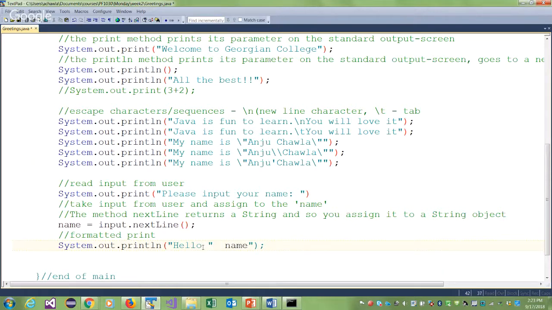I'm going to use a plus here. This plus is not the mathematical plus. This is called the concatenation operator of strings. Java has two pluses. This is called overloading. Load something more than once. So there are two pluses in Java. One, the normal plus we all know of, 2 plus 3 is equal to 5. And one, this plus that I'm using with strings. Hello is a string, and I've said hello plus a string object. So it's saying I'm adding two strings. You don't add strings, you join strings. So this plus is actually a concatenation operator.